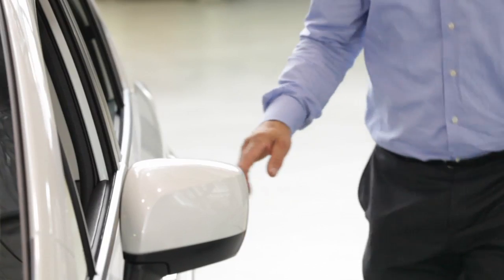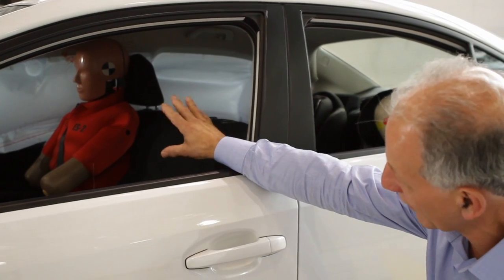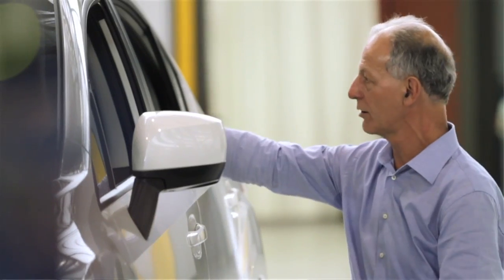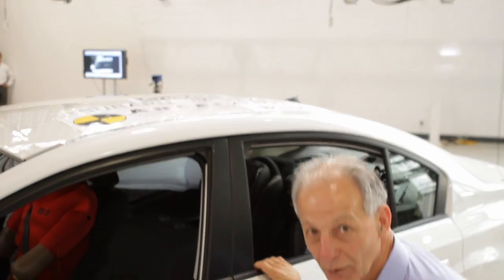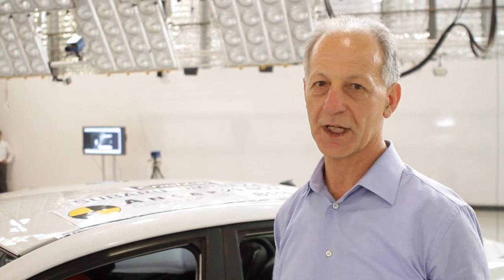So from this side, we can see the airbags deployed from the inside. You can see that they're like pillows, protecting the head of the occupant from impacting the window of the car, both on the front and also in the rear of the car. So it covers the full length of the interior of the vehicle on that right-hand side. So overall, a great story for the Impreza, the second leg of our journey to 5 stars.